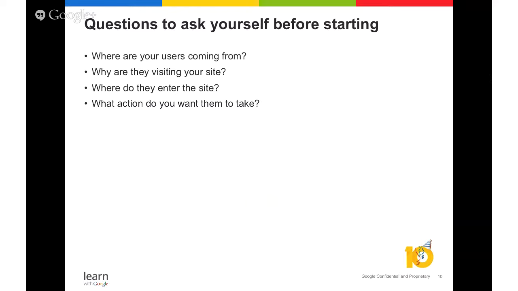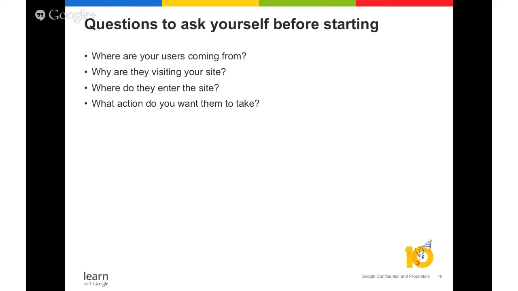And it's important to understand where most users are entering the site, because that'll tell you where you should be doing your testing, because that's where you can have the biggest impact. And contrary to popular belief, most of our publishers' users aren't entering on the home page a lot of times. A lot of them are going straight to an article page or a listing page or a job details page. It really depends on your type of business. So spend a little bit of time looking at the basic reports in Google Analytics to understand where your users are coming from, or where your users are entering your site.